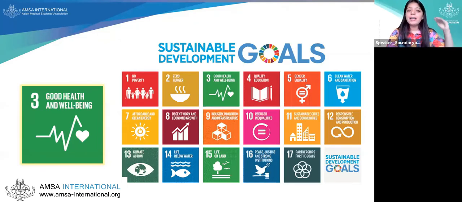Good health and well-being, it has subcategories. All of them are health related in one way or the other. Not that the others aren't, but this is more specific to us that we can really create an impact on as a part of the medical community. So these are the SDGs we worked on. We associated them with our projects, saw the SDG goals and the targets set for 2030 or 2025. And then saw how we as medical students with that project in mind could help contribute to it at our level. So that's step two, if I may say so, defining the problem statement and aligning it with the specific SDG. I'm going to explain with example further.